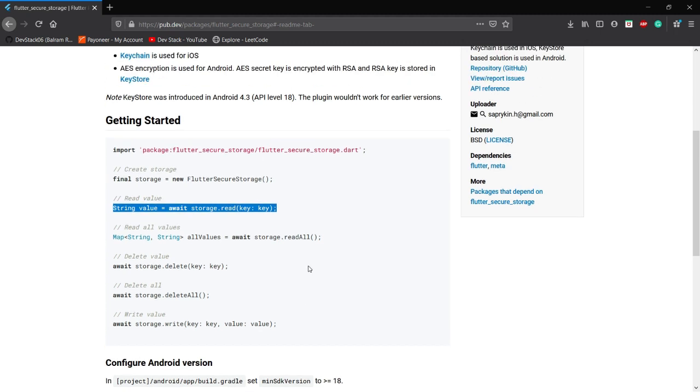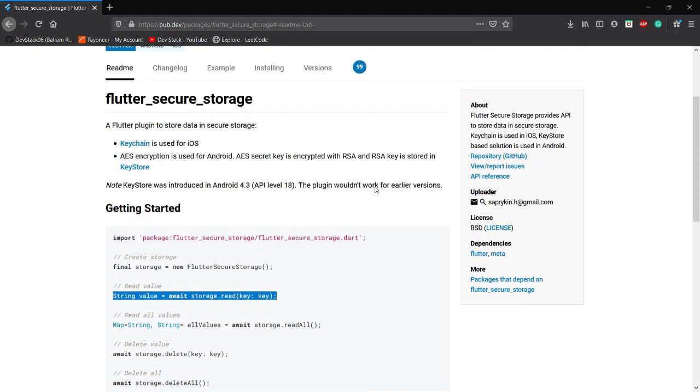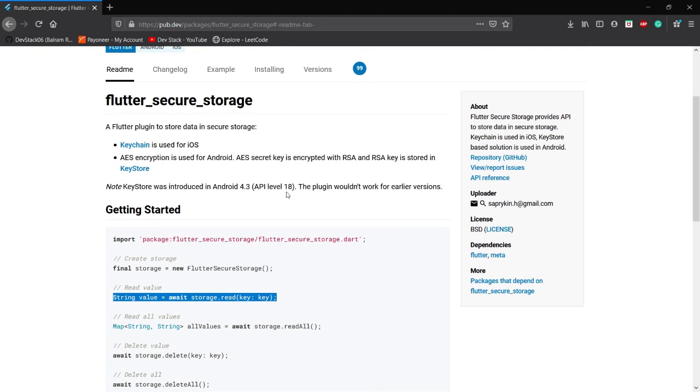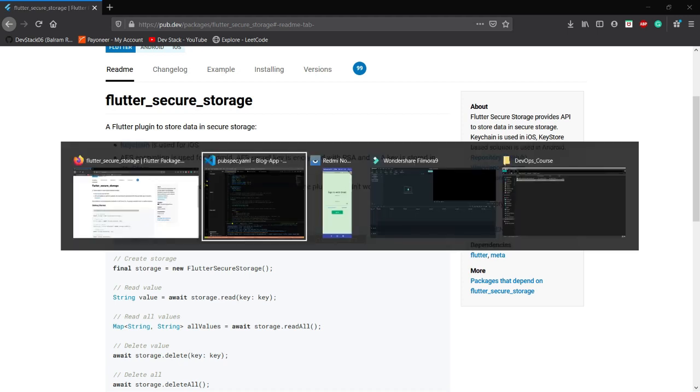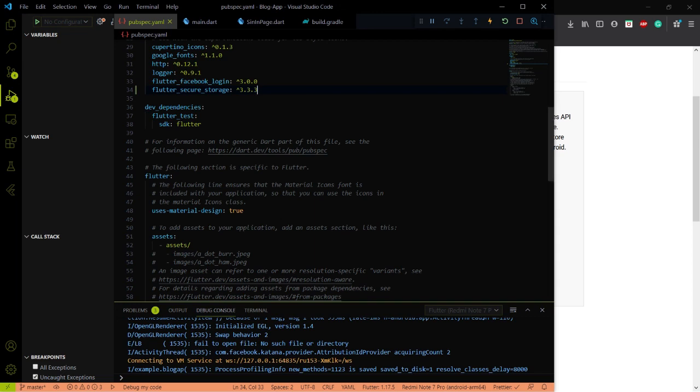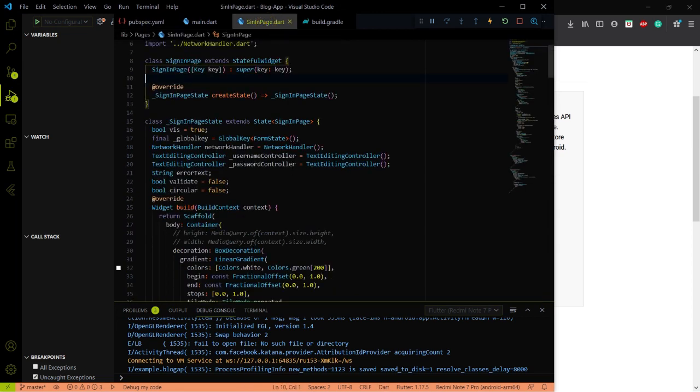Let's use it first, and before that we have to do one thing also: it requires API level 18. We have to set that also. But let me copy this and paste it in the Flutter project where we have the sign in page.